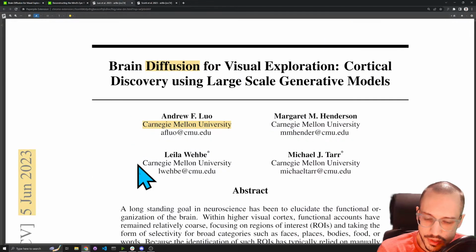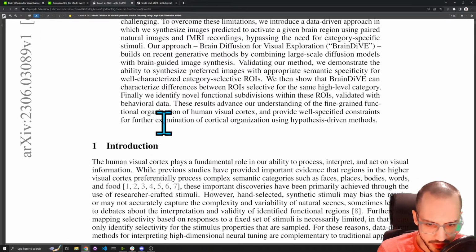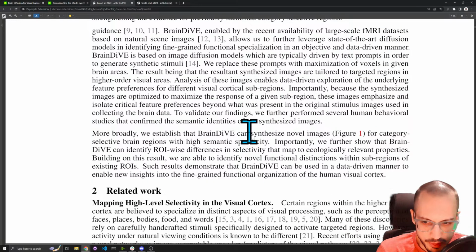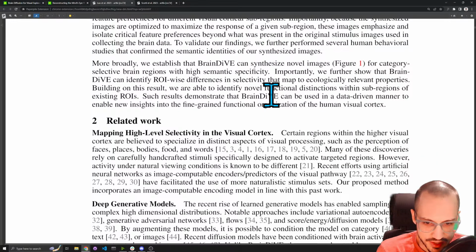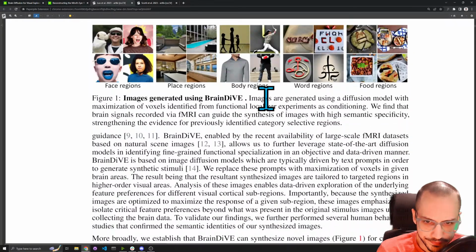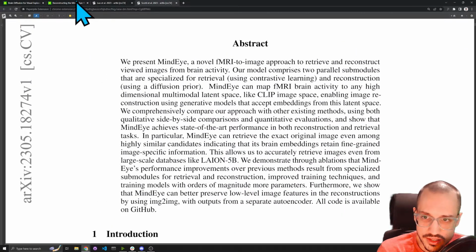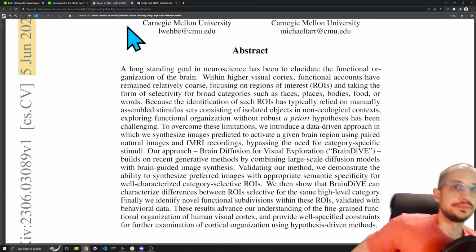So I'm going to try to do something a little bit new today. I'm going to try to bounce back between these papers and see if we can find a common thread or learn a little bit more by comparing and contrasting the different things that they do. So let's go ahead and get started by just reading the abstracts.